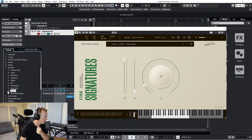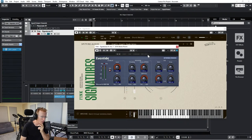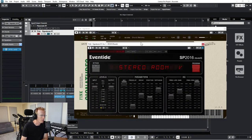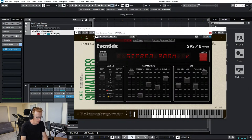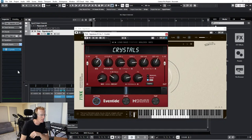Let's see what we've got with the reverb. One of the reverbs that I really love is the 2016. That was a free one, but they also have the 2016 reverb, which is the one from the Clockworks bundle. Alright, so that's the stereo room. That's the 2016. But we also have Crystals, for example. This is a lot of fun.